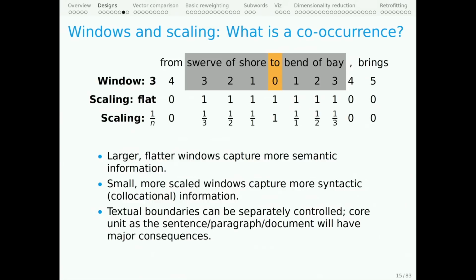The other thing I want to say is, even if you've settled these questions, you probably still have some design choices. So you're going to have to impose some textual boundaries. You might say that sentences or paragraphs or documents or collections of documents are your basic unit. And that will interact with what you choose for the window, right? So for example, if I was focused on swerve here, then as I go left, I just get a very narrow window. But if I decided that my textual boundary wasn't at from, but rather stretched back into the other part of the novel, then I would get different values for co-occurrence.